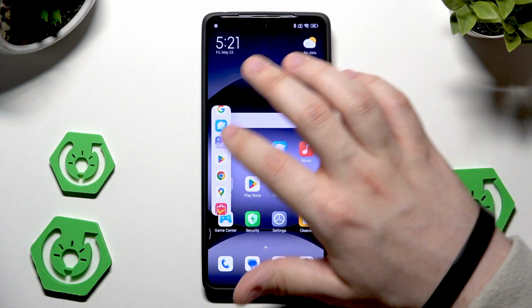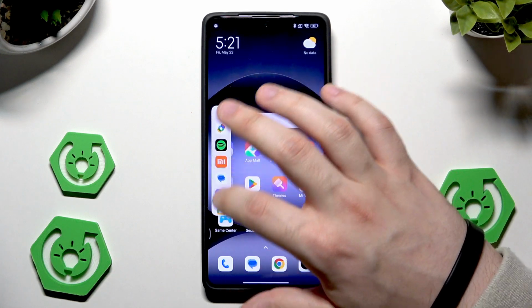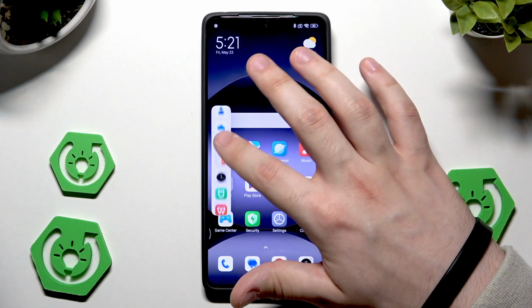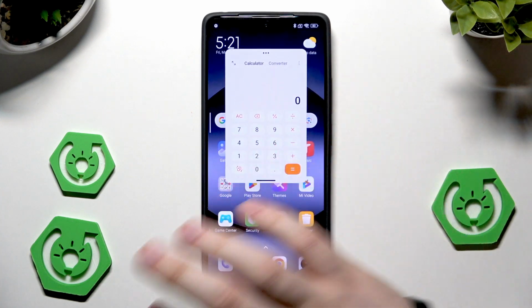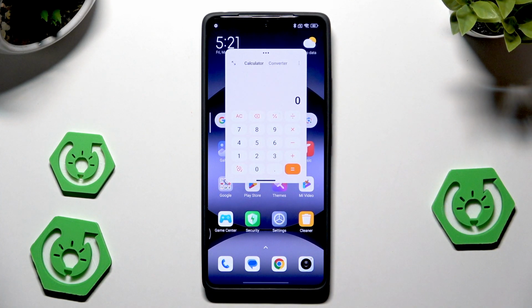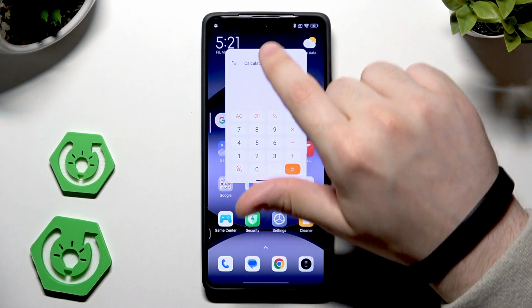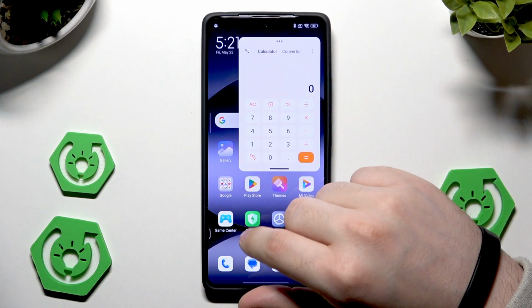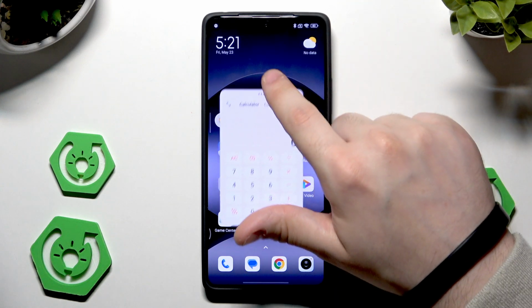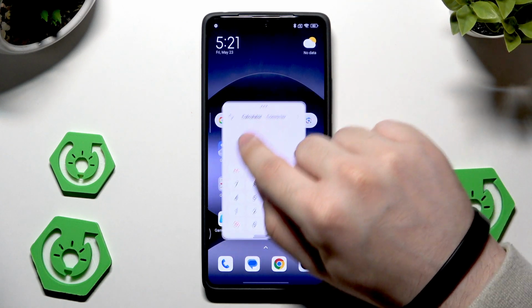So now let's say I'll open up, I don't know, the calculator, and now it has been opened in the floating window, as you can see. We can of course place this window anywhere we want on the screen by grabbing it right in here.